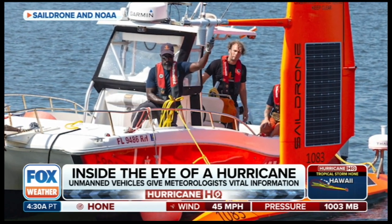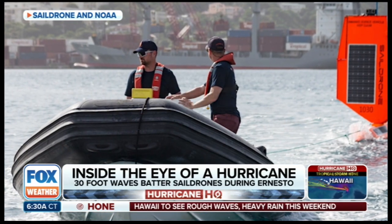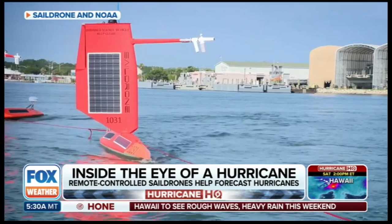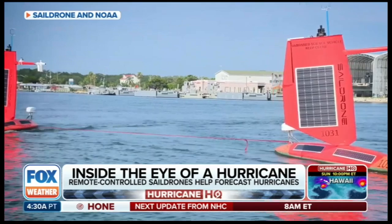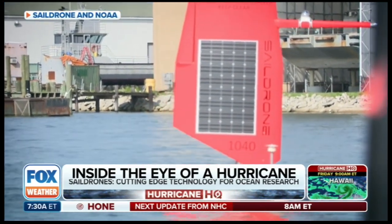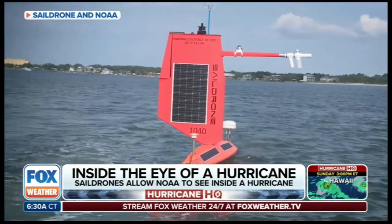The sensors we have on board are those you'd find on NOAA buoys as well — wind speeds, temperatures, relative humidities — but we also look at energy flux. This year, we added CO2 sensors on a couple of our drones to try and determine how much of an impact a hurricane might have on the CO2 budget of the earth. We have a dozen of these out in the Atlantic and the Gulf of Mexico this year, looking to penetrate these storms.